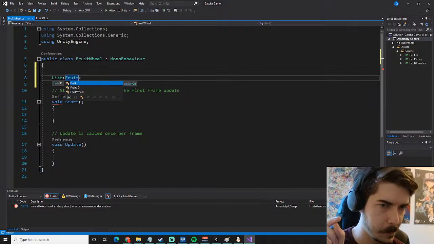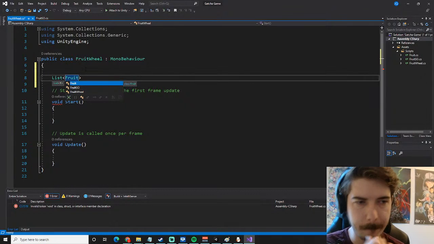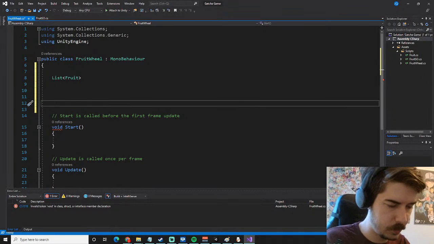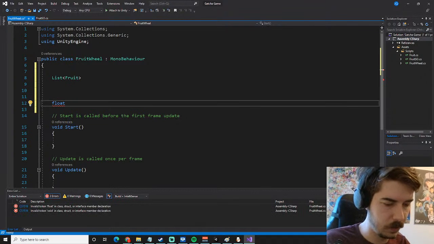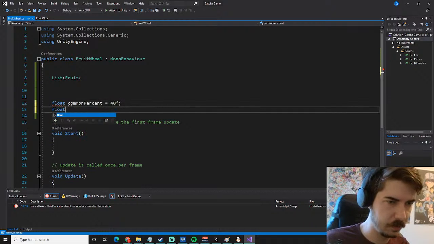I think we can add it as a fact, and then we can do a check whether to use the rarity or not. So let's do a float, common percent is 20%, or let's do 40, right?